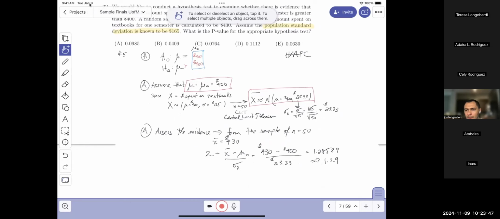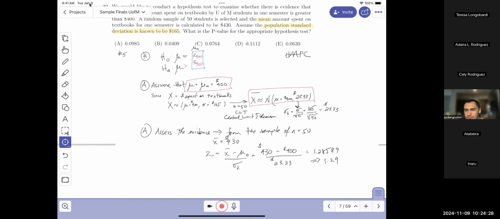So what I'm going to do, first of all, is discuss this. What is 1.29? 1.29 means that the result 430 is 1.29 standard deviations from the mean. Is that considered unusual? What is unusual is the question before that. What we're going to consider unusual is if the chance of seeing it was so small that we saw it. So we have to figure out what small is, and we say that if the chance was less than 5%, that's usually our rule. If the chance of seeing it was less than 5% and we saw it, then it's bizarre.